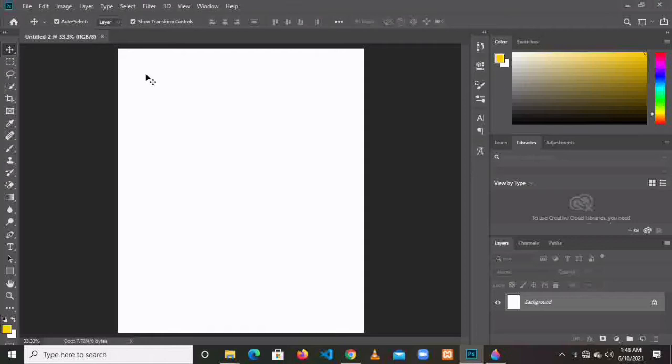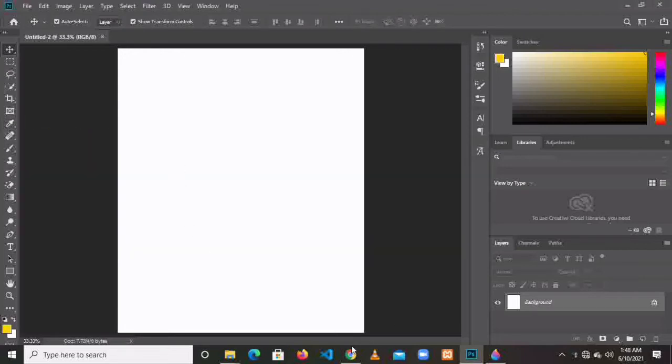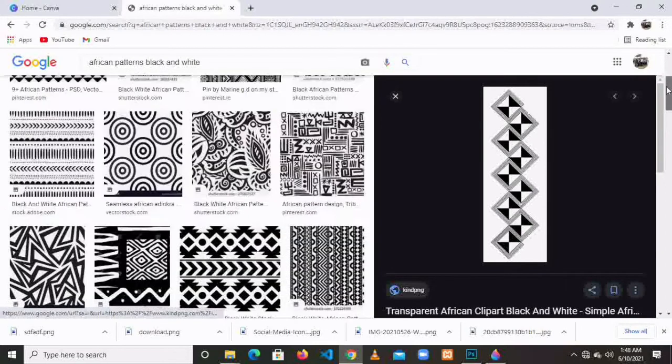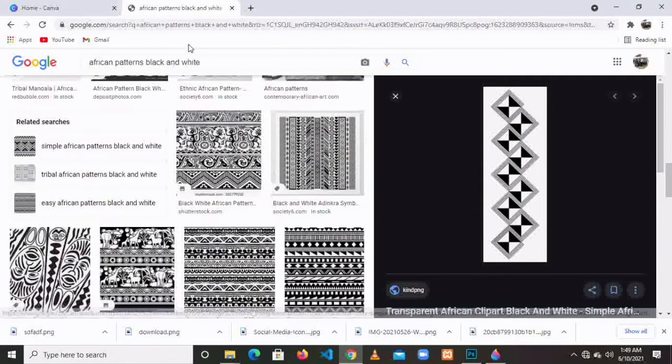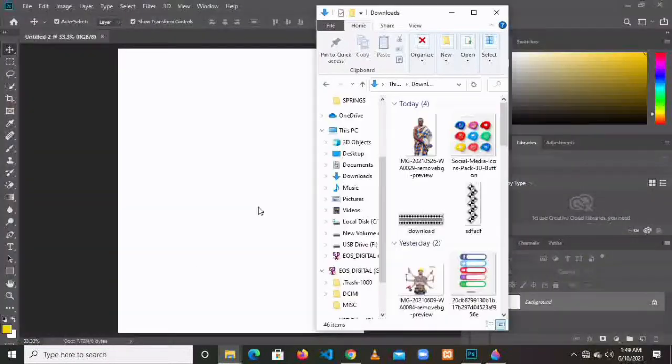Okay, so let's zoom into it. We're going to make a birthday flyer, as I told you. First of all, I just want you to understand that the patterns I'm using are African patterns. You just search on Google for African patterns, black and white. You can get different ones there, and you can choose whichever you like. This one is what I've selected for this particular tutorial. I've downloaded it and it is in my downloads.